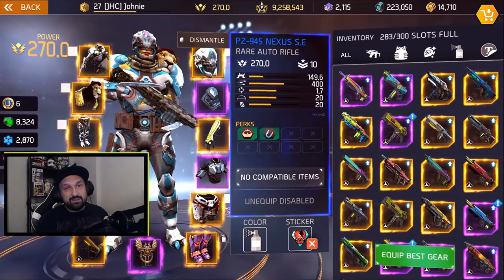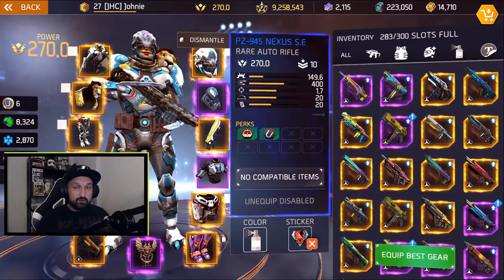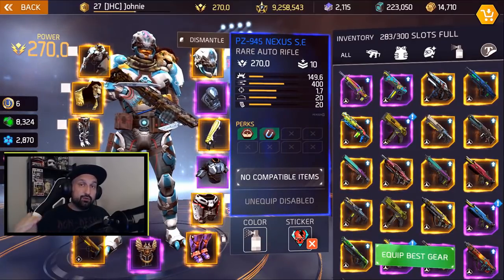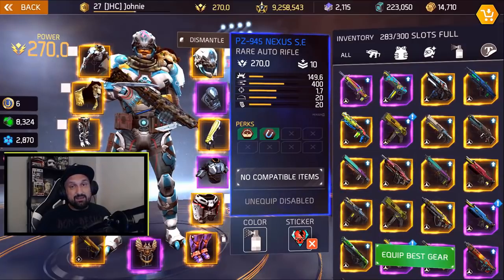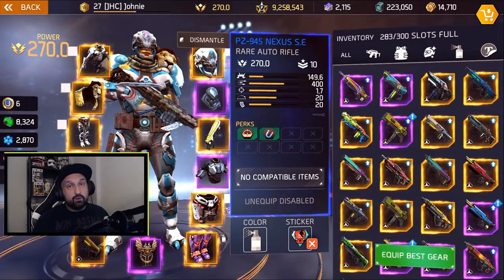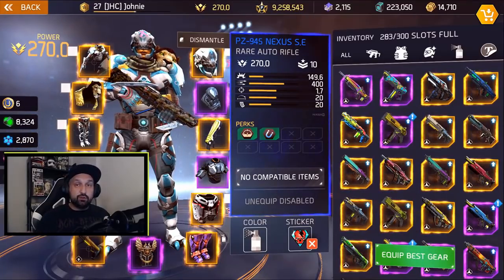Now the two ways to get the Nexus. It's only available in the shop for gold. You can buy it for 250 gold. However, it's only available to the low level players under level 20, if I'm not wrong. So if you're level max, your only chance to have it is to receive it as a gift from one of your low level friends, or you can create another account and gift it to yourself.